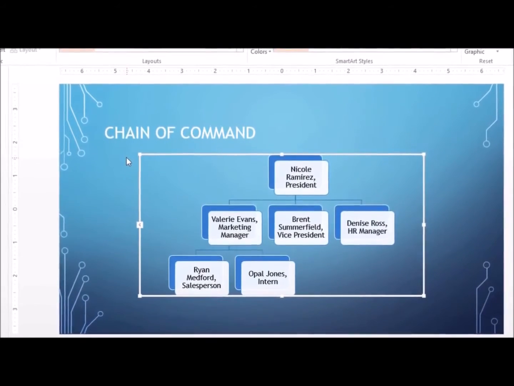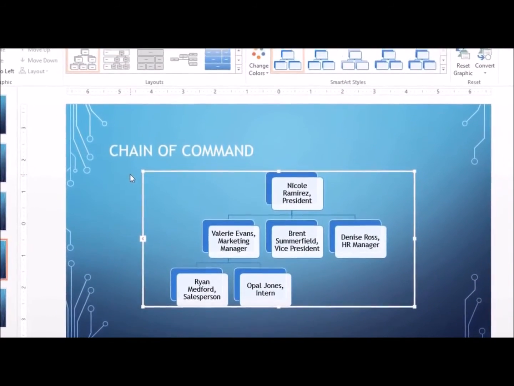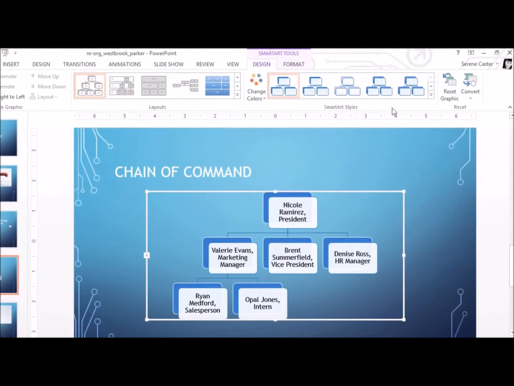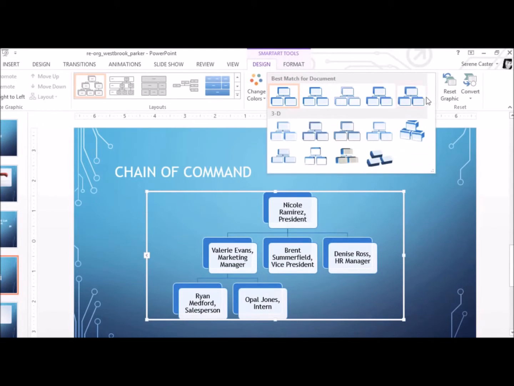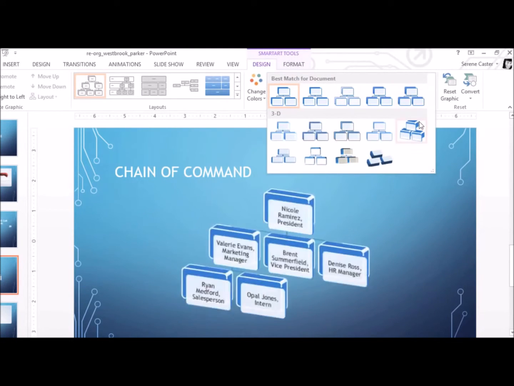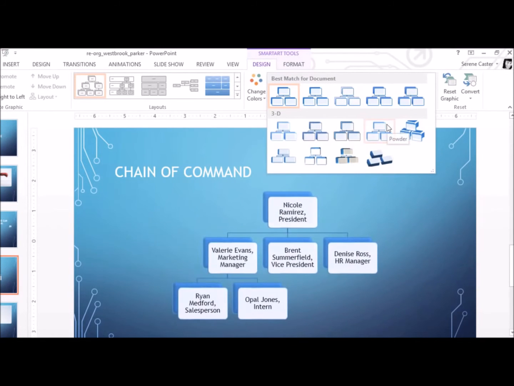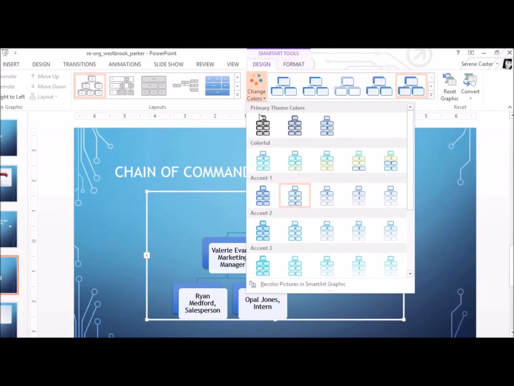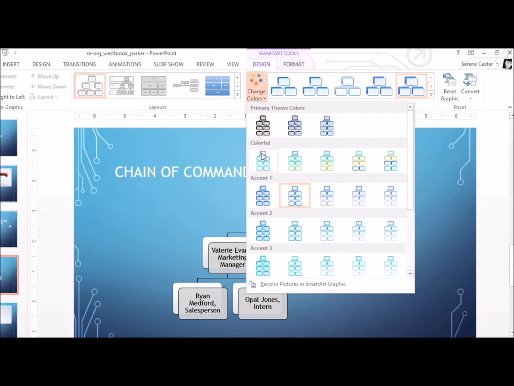Now my SmartArt is almost done. It's just a little plain. So the next thing I'd like to show you is how to change the look of your graphic using SmartArt styles. Click the drop-down arrow here to see the full list of styles, and as always, mouse over the options for a preview. I think I like this one the best. I recommend taking a look at colors too. Just click the Change Colors command. These come from whatever theme or color palette you've applied to your presentation, so your options will vary.